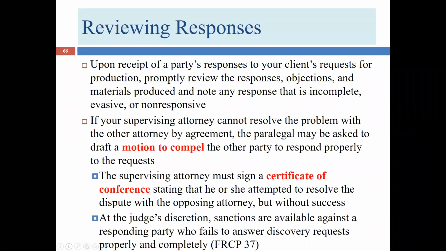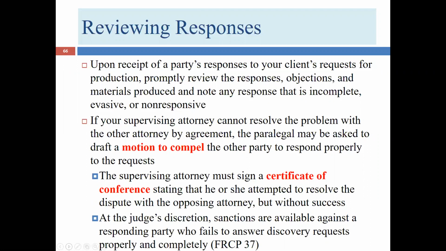So you're going to want to look it over immediately to see where are the gaps, what have they not given up, and what are their objections, and how might it be approached. And obviously you'll want to talk to opposing counsel. You may want to contact the attorneys for the other side and challenge some of the objections or the level of compliance with discovery. And if the parties can't reach an agreement, there may need to be a motion to compel. In order to file a motion to compel, obviously there's going to have to be a certificate of conference saying, hey, we tried to negotiate this, we tried to work it out, we weren't able to be successful.